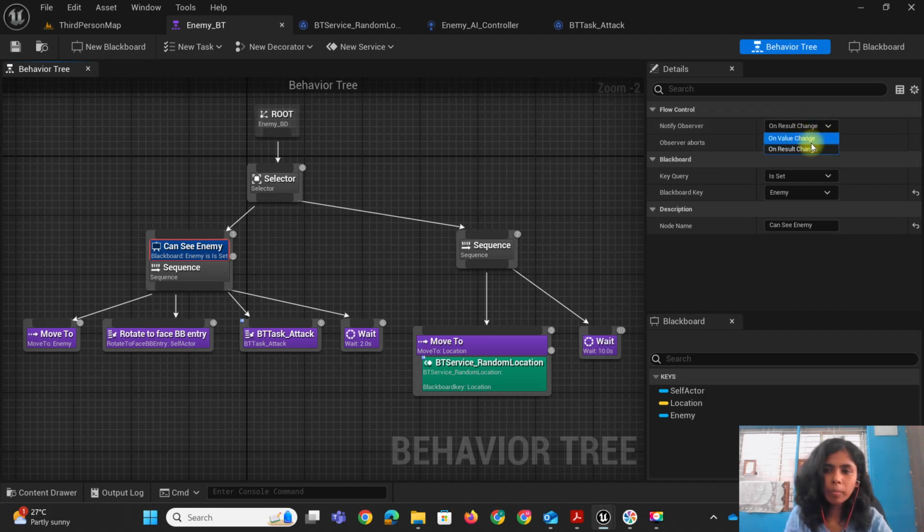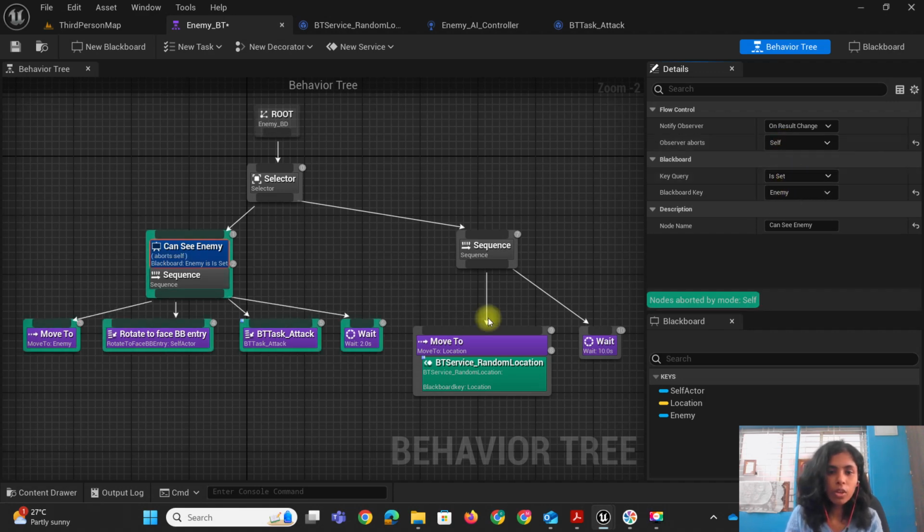If I keep the observer aborts as none, it is going to follow the same flow. But here, if I keep it under self, you can see a slight change in my color. It has changed to green.